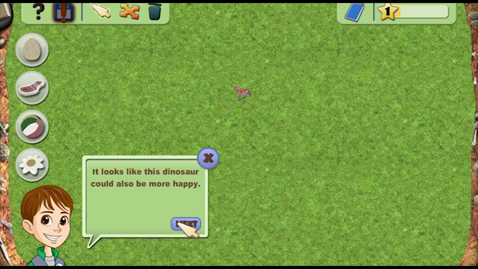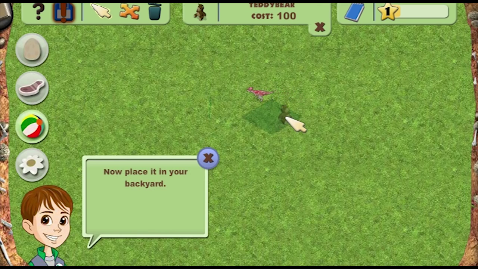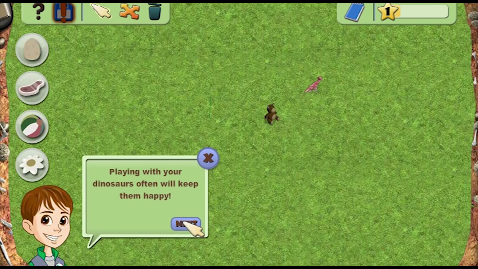It looks like this dinosaur could use some fun. You should select a toy from the Dino Items menu. Now place it in your backyard. Perfect! Click on the toy to get your dinosaur to play with it. Looks like your dino is having fun. Dinosaurs play rough, but don't worry, your toys will be replaced automatically.